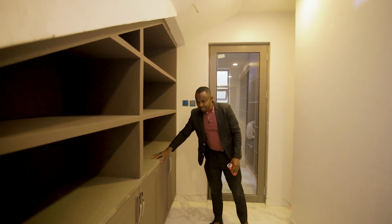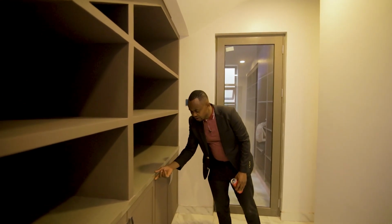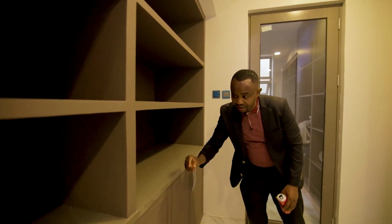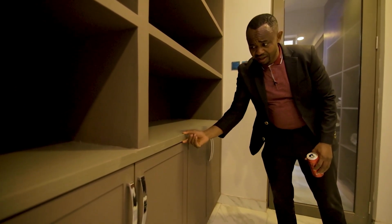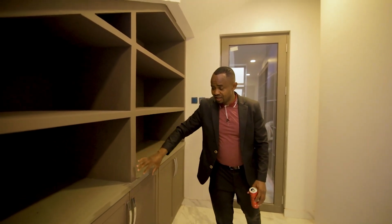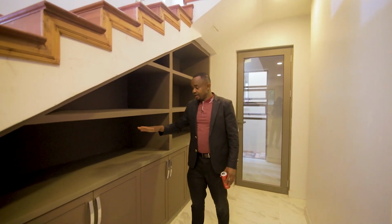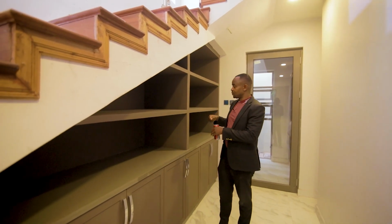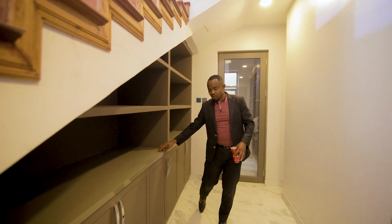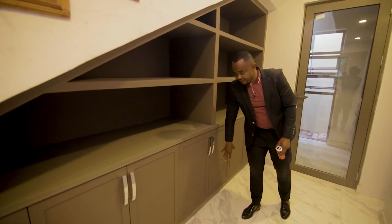And as usual, we don't just give you what we want, but we give you what will look nice. On this cabinet, the top panel has also been done in double lipping boards instead of single lipping, which most of the times doesn't look proper. So because of the shelving and all that, we opted for double lipping, which looks so nice. And because the entire thing is spray painted, we decided to go with super gloss on this, because if it's spray painted, moving up and down the wall, it will scratch. So we opted to put something closer to it, which is super gloss panels.